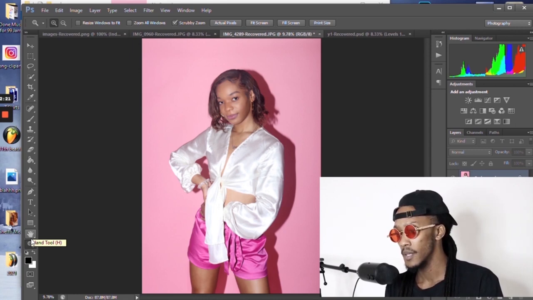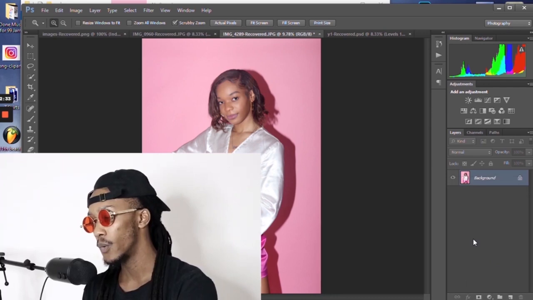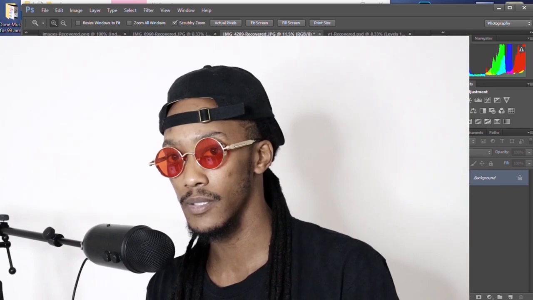But other than that, we have the zoom tool. I use that a lot. Zoom in and out, so you can see better. And I won't go over the icons below the black and the white color because I don't use those. Over on the right, we have a bunch of different icons at the bottom. We won't go over that today because that dives deeper into Photoshop, into layers. And if I started doing that, then you might get confused.